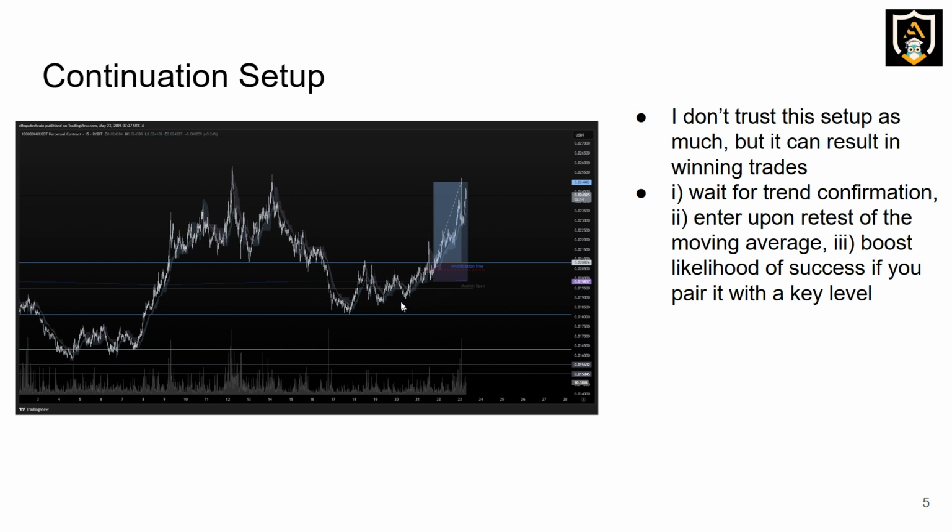Again, it's better to be early than be late. So if it's like, call this 1, 2, 3, 4, 5, 6, so it's like the 5, 6 test of the moving average. How much longer is it going to last till it somewhat fails? So just be mindful of that. You want to be early to these trends, not late. Which is why I like reclaim, because reclaim is the first. It's the beginning of the trend, the first reclaim of the trend, not like the second, third, fourth, fifth.